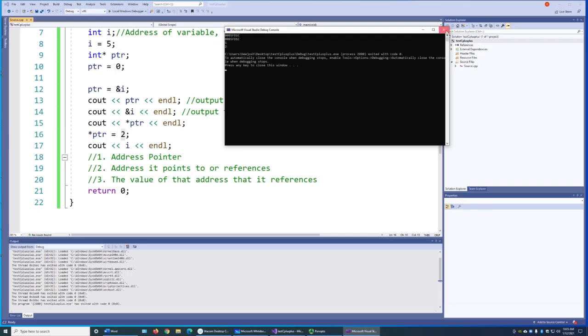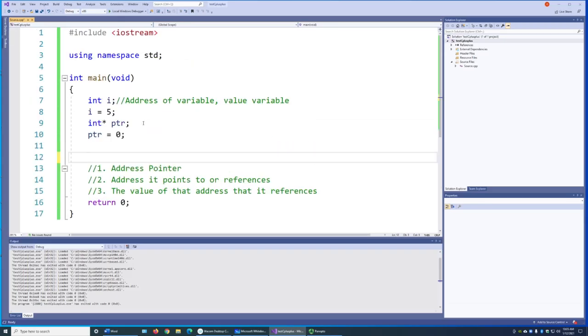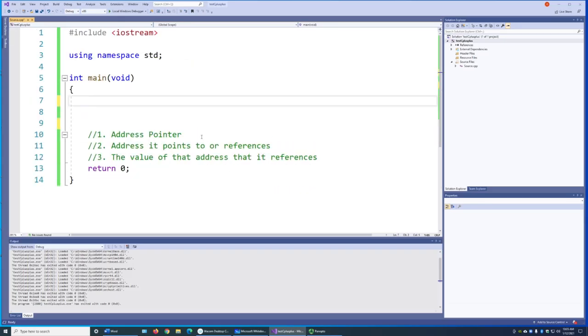So what we're going to do is transition into pointers and arrays. Essentially, an array is just a pointer, excuse me, that points to the first byte in a contiguous block of memory.